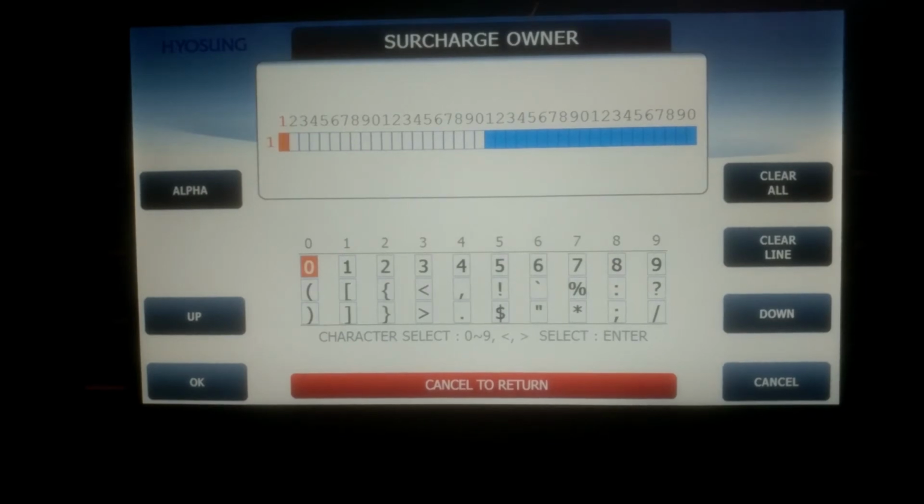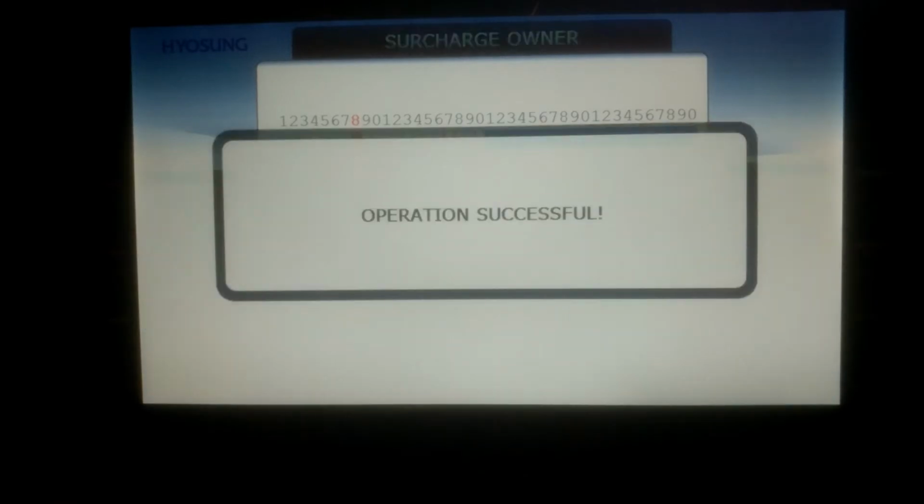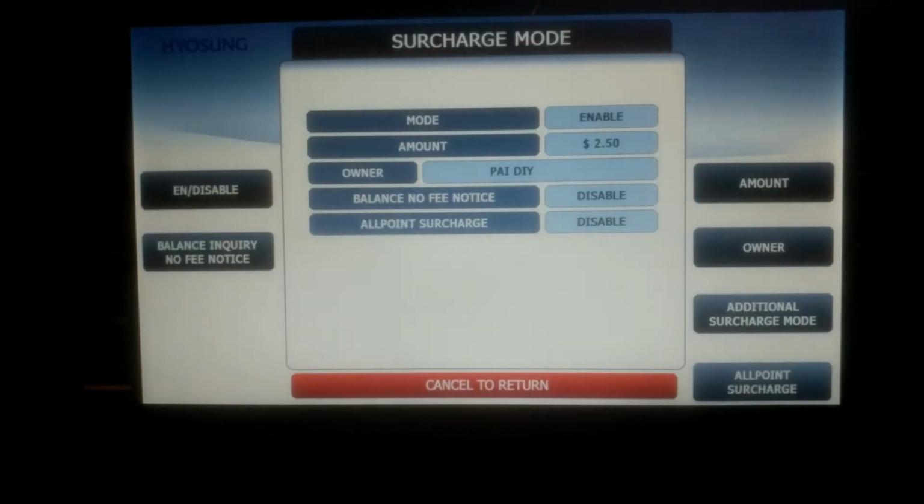So we're going to clear all, alpha, PAI DIY. Now we're going to hit OK to save it. And our surcharge mode is all good. Let's cancel back one screen.